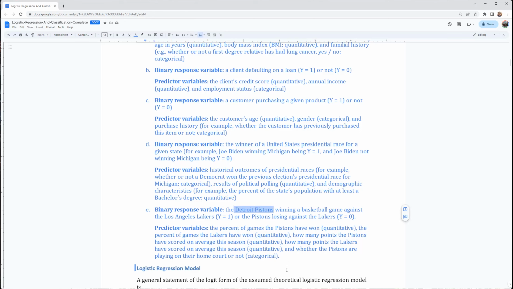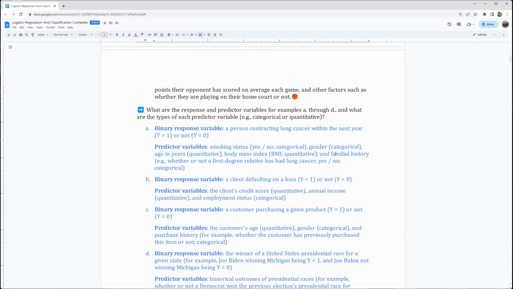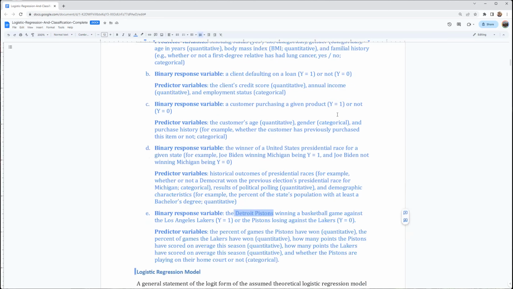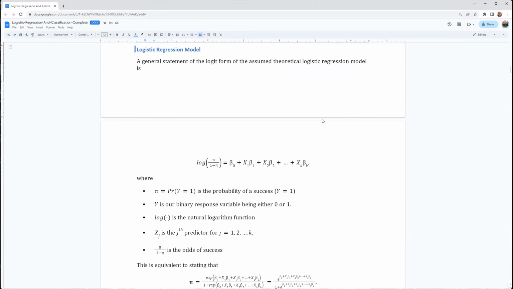That's not exactly the same as correctly predicting who the winner is every time. That is a much more difficult and arguably nearly impossible task. You cannot necessarily correctly predict all binary outcomes because there's randomness in these games. Just because the Lakers are worse, or maybe the Pistons are a better team, does not mean that they always win. Okay. But in the long run, we can use logistic regression to be right, hopefully more often than we're wrong in our predictions. That's the goal. Not to be perfect, but to have good forecasting abilities.